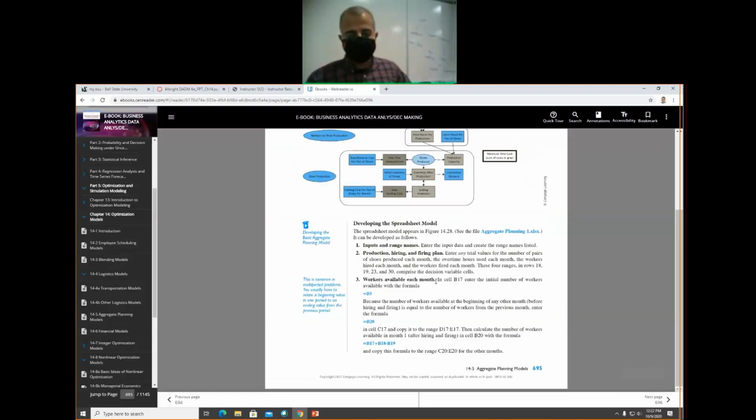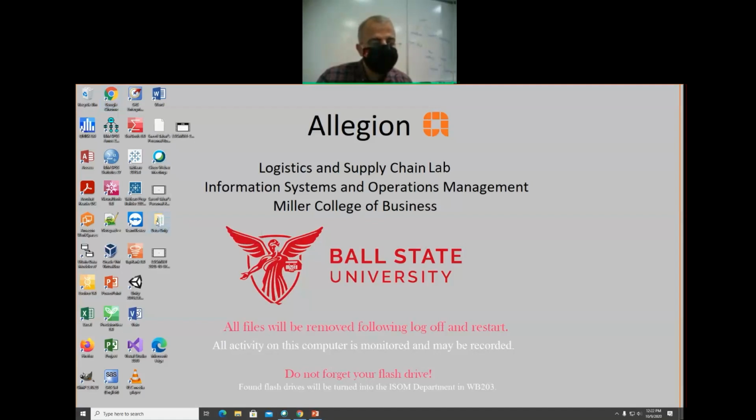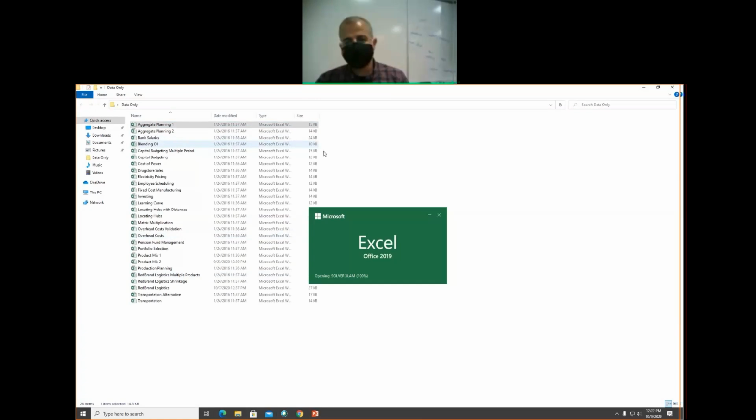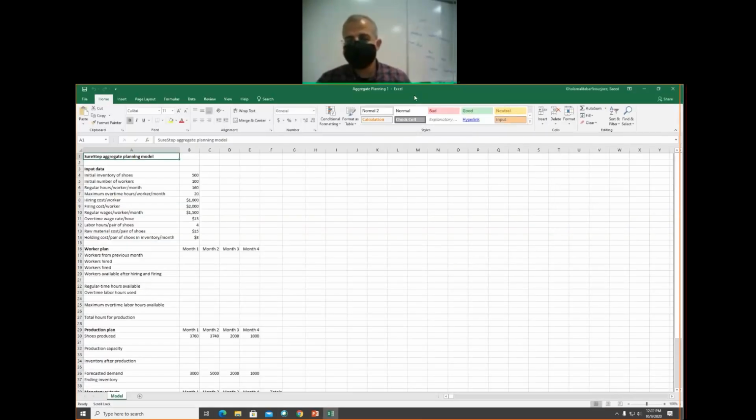So now let's follow these steps to develop our model. Aggregate planning 1. Okay, so these are the input information: initial inventory of shoes, initial number of workers, regular hours, etc. So first we need to determine our decision variables.